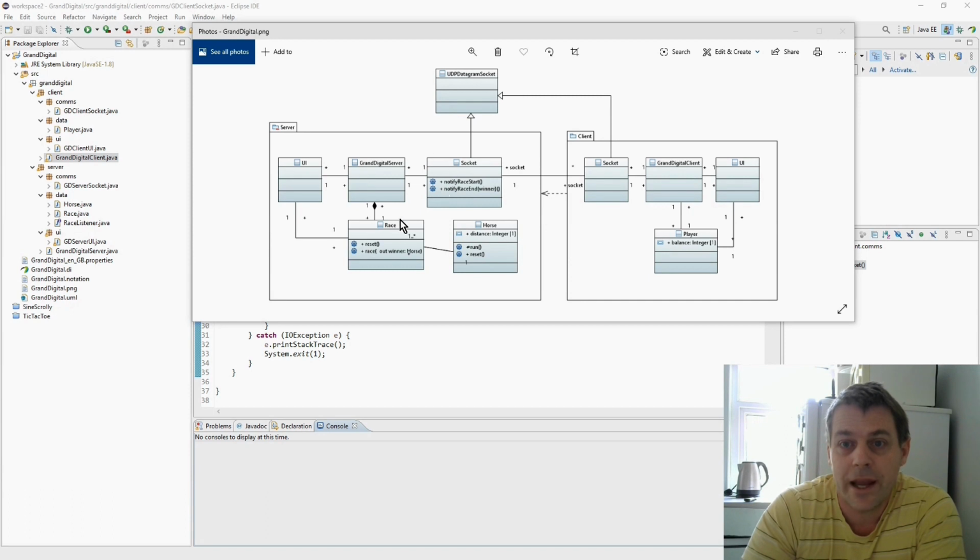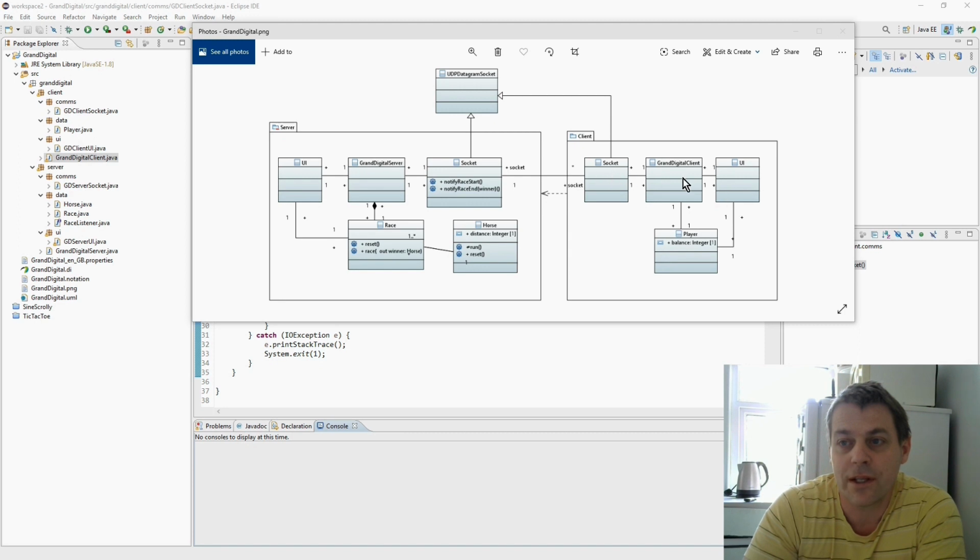Now before we had a race listener that was listening for changes in race, and we did that for the UI so that the UI could update when the race changed. We're going to do a similar thing here. So we'll have a player listener, and this user interface will listen to changes in player.